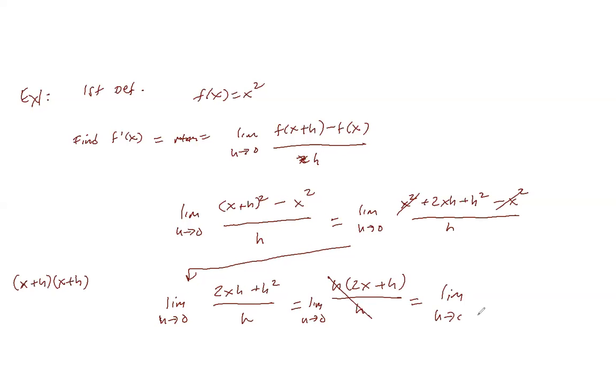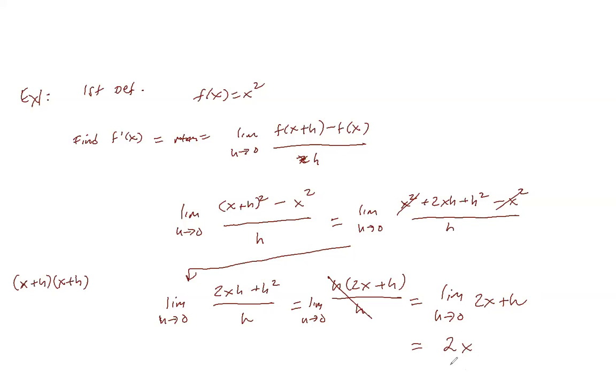And ultimately, after that, we'll be left with this limit. The limit as h approaches 0 of 2x plus h. Remember that the limit here is as h approaches 0. So when we plug in at the end here, we're plugging in 0 for h. We're not going to modify x here. So we'll plug in 0 for h, and what we're going to be left with is just 2x.